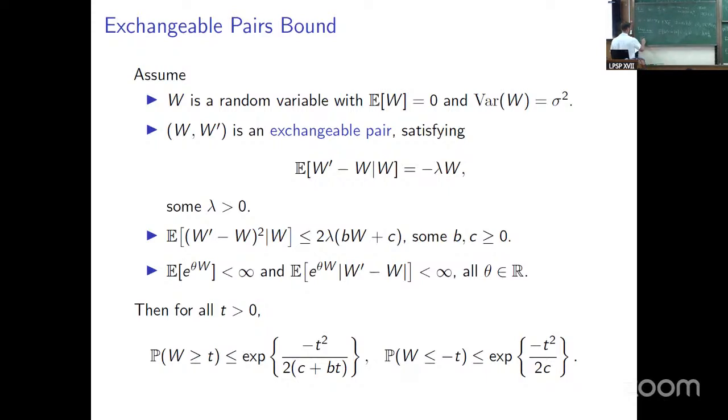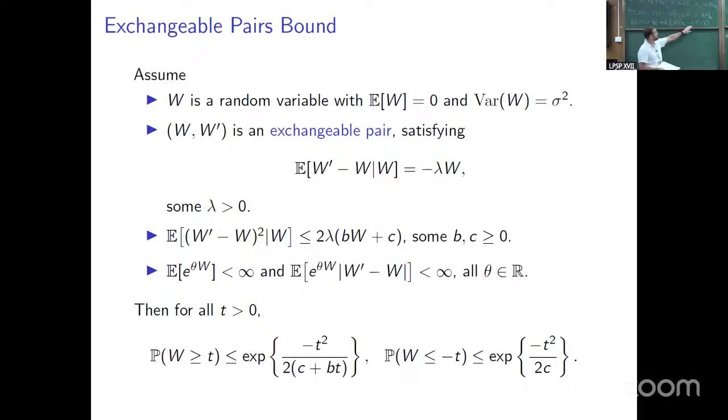So we look at the expected value of W prime minus W squared given W. This equals, again averaging over I, the expected value of Xi minus Xi prime squared given X. It's maybe not so obvious here that you can condition on X, but you can. We'll get a bound that only depends on W, so the same bound holds for the conditional expectation given W. So this is what we get.